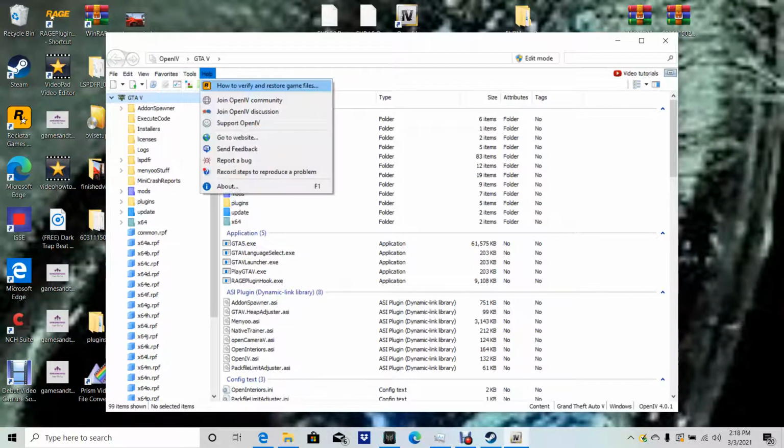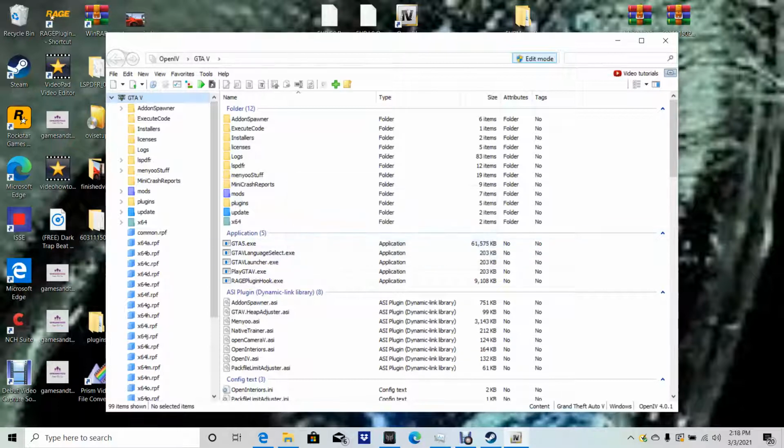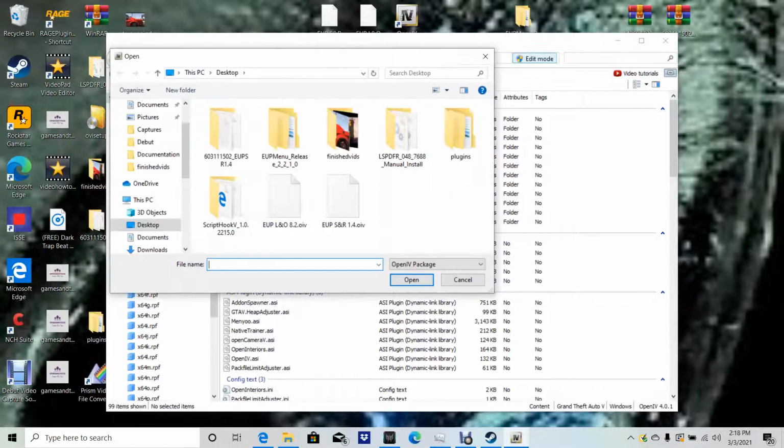Then we're gonna go to tools. No, matter of fact, first we're gonna go to edit mode. You wanna be in edit mode to do this. We're gonna go to tools, then we're gonna go to package installer. Now we saved our packages right here on the desktop, so we can just click desktop. I got both of them right here. If I wanted to install them in the game, I would just click on it. It's gonna ask me, do I want to install it? I'm gonna say yes. It's gonna install it in the game. Same thing for both of these. I'm not gonna install them because I already have them.